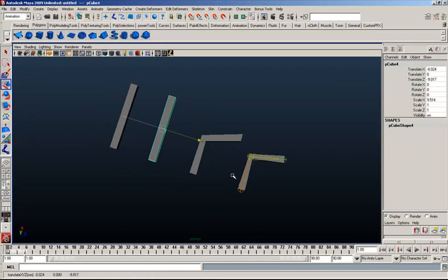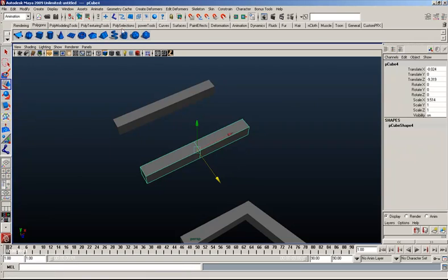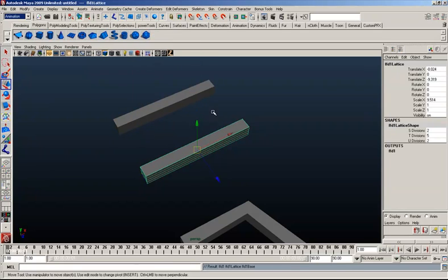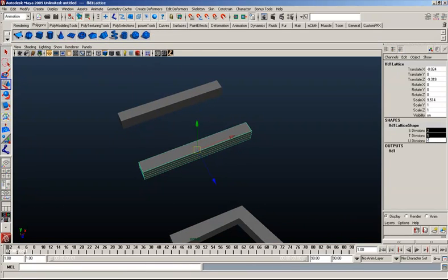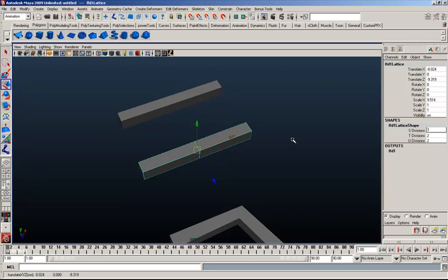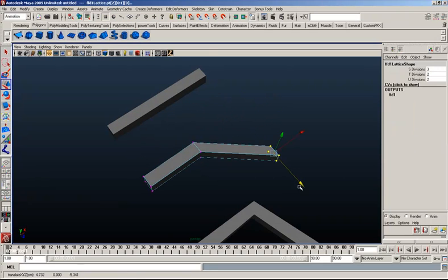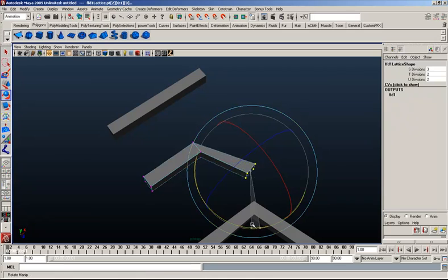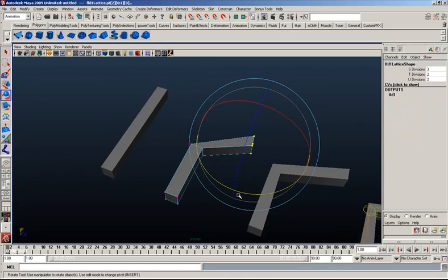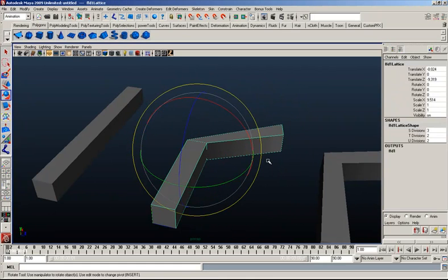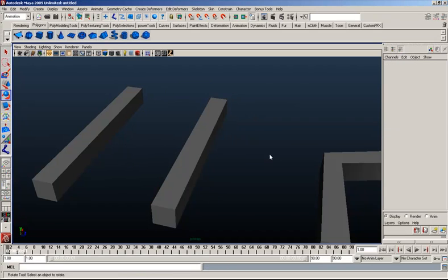Another way to get to that shape is to use a lattice, for example. If I come here to animation, create deformers, lattice, then as long as I put my settings correct, I can move that lattice, and then that lattice can give me that shape. I'm moving the lattice, not the geometry itself.